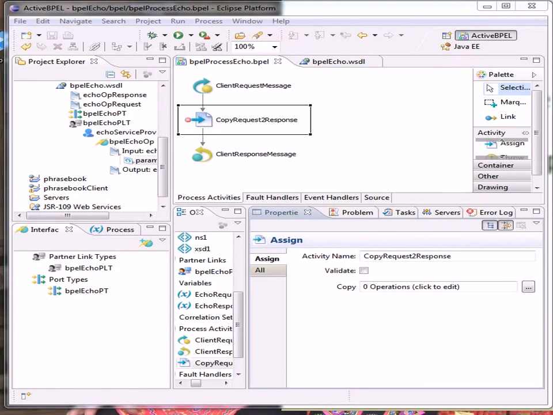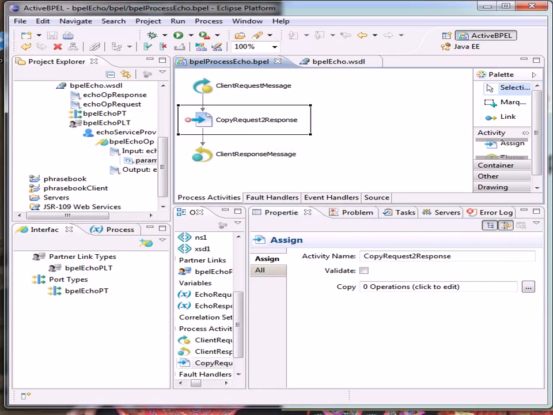Now we're going to deal with the copy operation, and I'm going to double click on copy request to response.